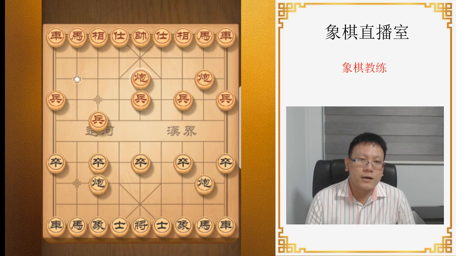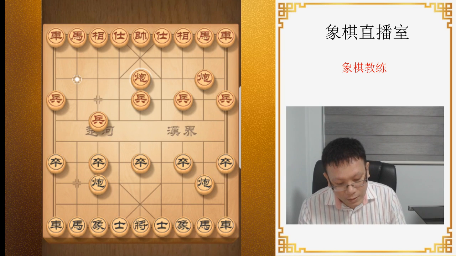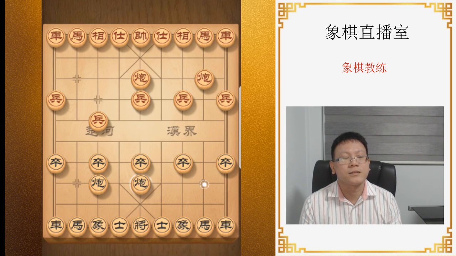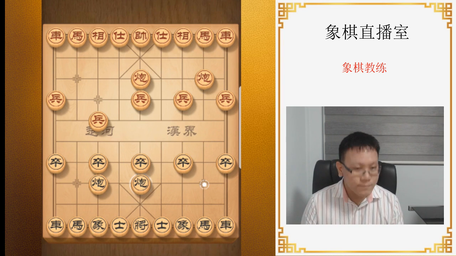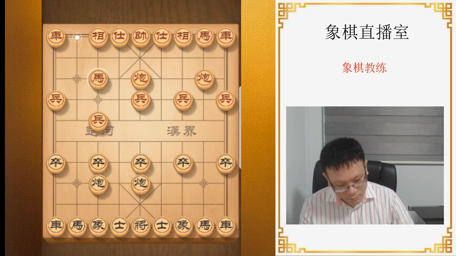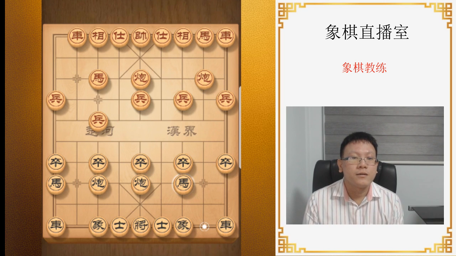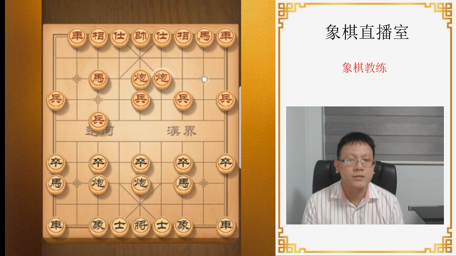So I can play opposite side cannon. Or I can up an elephant. Let me play opposite side cannon. Alright, this is a rarer opening, I guess. We shall see what happens. Okay. So I'm developing my pieces normally.